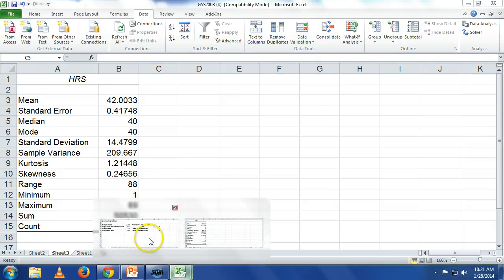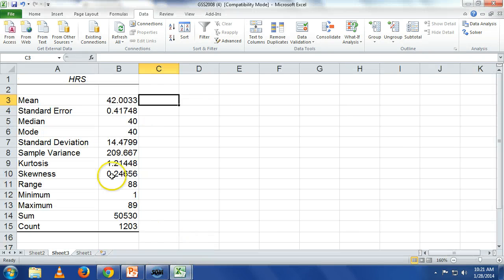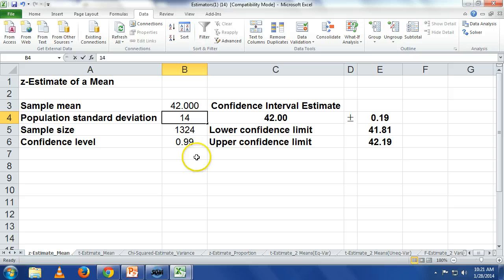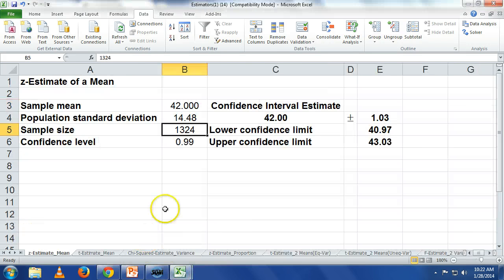So if I go over to my z-estimate mean, my sample mean was 42.00. My standard deviation, let's just use the sample standard deviation, is 14.48. My sample size is down here. It says count. It's 1203. And I said 95% confidence.